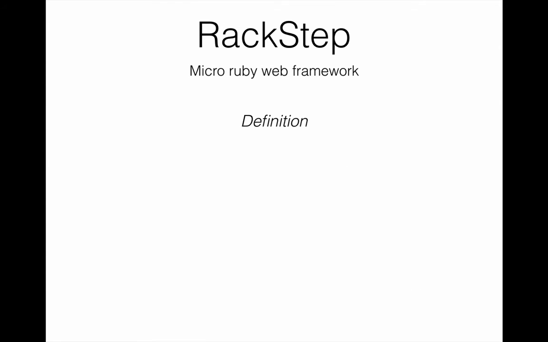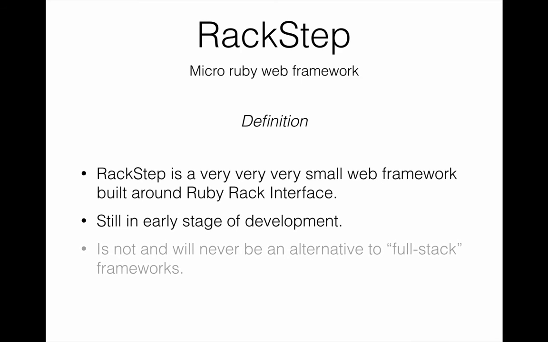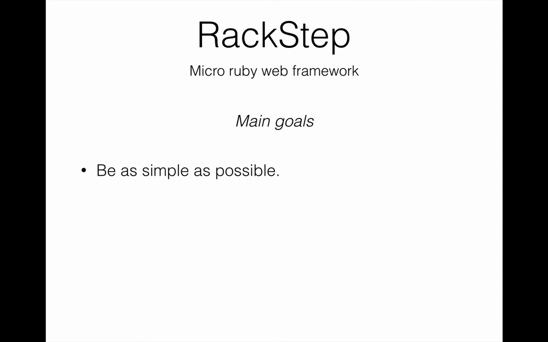What is RackStep? It's a very small web framework built around the Ruby Rack interface, and it's still in its early stage of development, but in the future might be an alternative to Sinatra, Camping and other micro Ruby web frameworks and libraries. RackStep is not and will never be an alternative to Ruby on Rails, Padrino, Lotus, or any other full-stack framework.